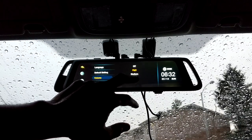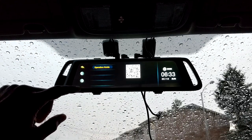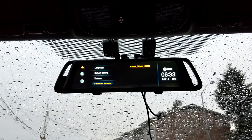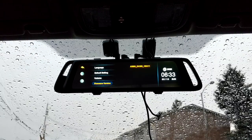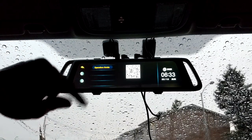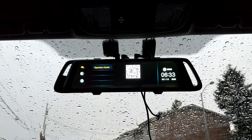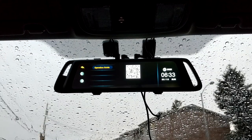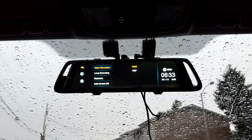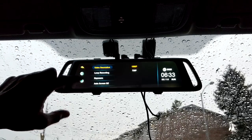Format SD card — you know what that does. Date and time, volume for button press sounds — you can set that to high, medium, low, or off; I normally keep it on low. Firmware version on the Ehume A10 is 5800_DA380_180411. And there's an operation guide with a QR code you can scan to get a digital copy, plus it comes with a physical copy in the box.